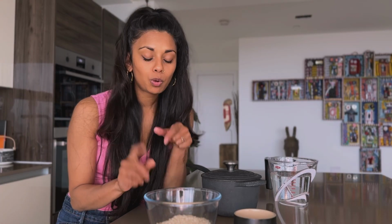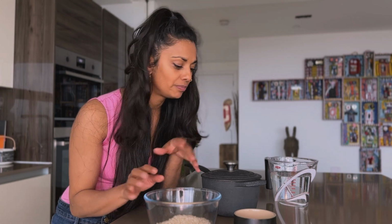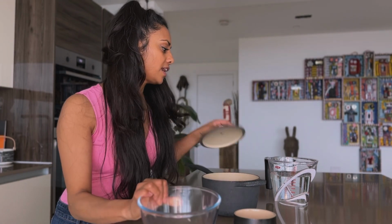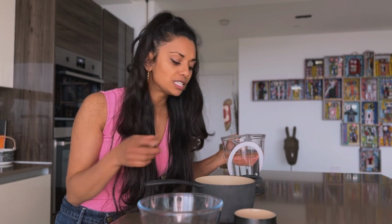So the rule with basmati rice is that you should always wash it. What we're doing is actually washing the starch off the grains, and that's what helps to stop it from being sticky and clumpy. With basmati rice, we want separate grains, so the washing bit is necessary. We can wash the grains in the pot we're going to cook it in. So I'm going to tip the grains in, and then we can put water in with the rice, and that's going to be for our first rinse. We'll actually do several rinses until we start seeing water that's much clearer as the starch comes off.